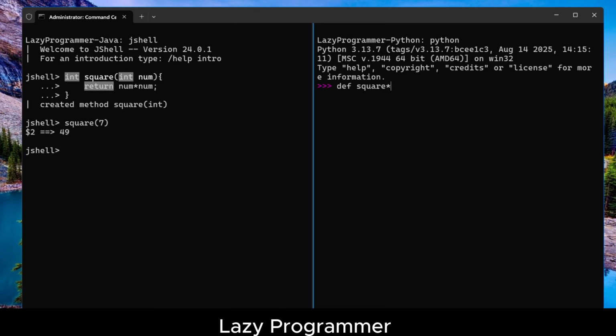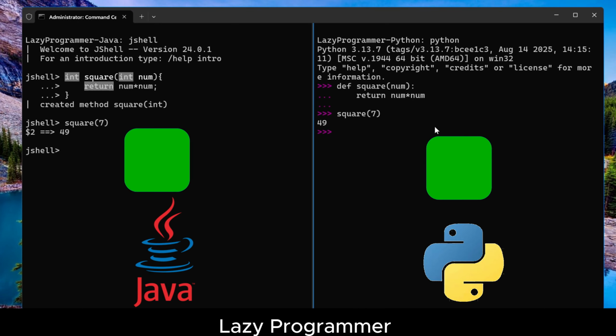We can use def keyword, then name of the function with the argument reference, and in the body, we will return the square of the number passed. We can call it in a similar way by passing the argument value. Here also, both Java and Python handle this method efficiently. So we'll give 1 point to both Python and Java for this round as well.